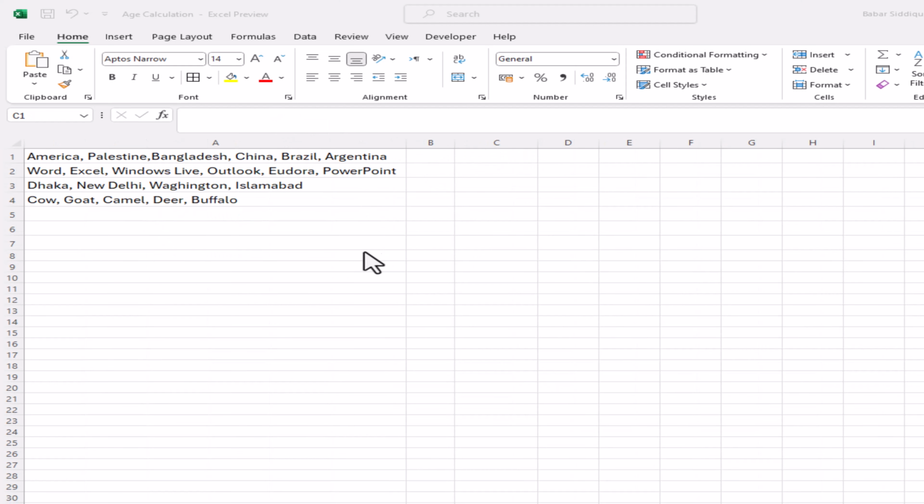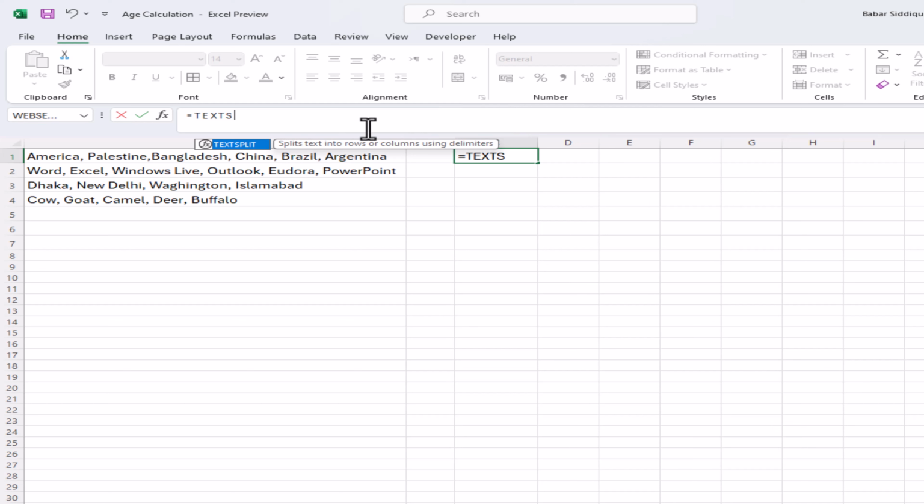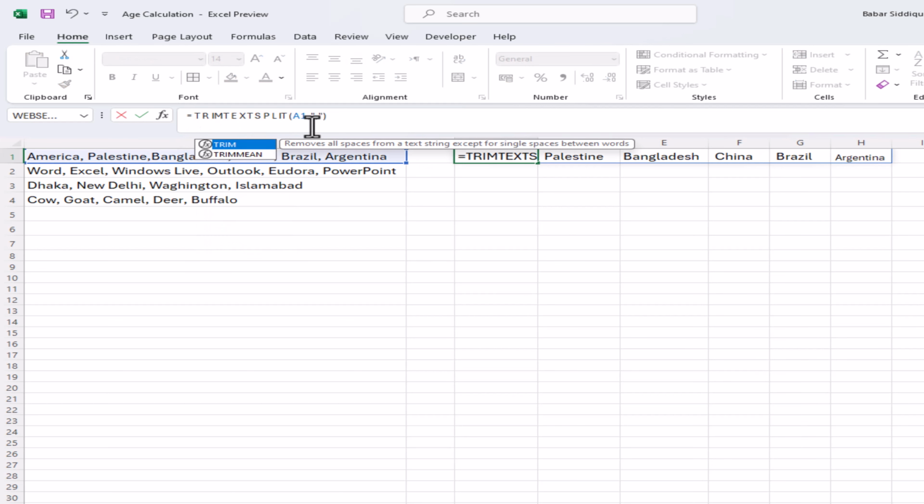Next up, let's do something really amazing. We want to take the country names here, and we want to get them back in a single cell, but we want them internally sorted. So this one should have America first, and then Argentina, Bangladesh, Brazil, China, and last one Palestine. How will we do this? Well, we're going to use a few functions together to get what we want. We're going to use the TEXTSPLIT function to split these. That is our text. My delimiter here is a comma, but here, I noticed I don't have a space, whereas I have a comma and space there. So, to be on the safe side, I'm just going with a comma as the delimiter, but I'm going to put this inside the TRIM function, so that I don't have any space at the beginning of the words.